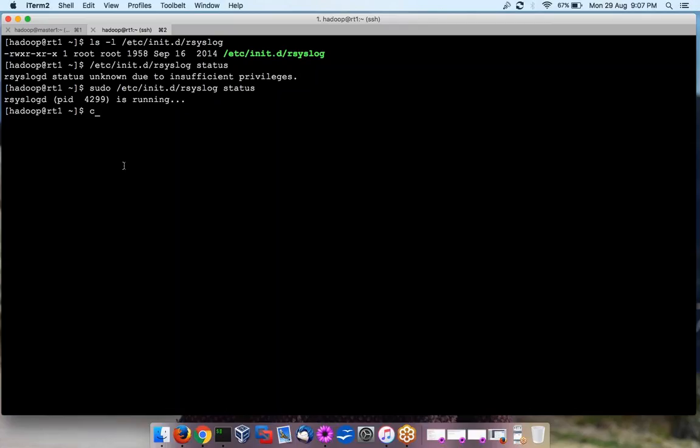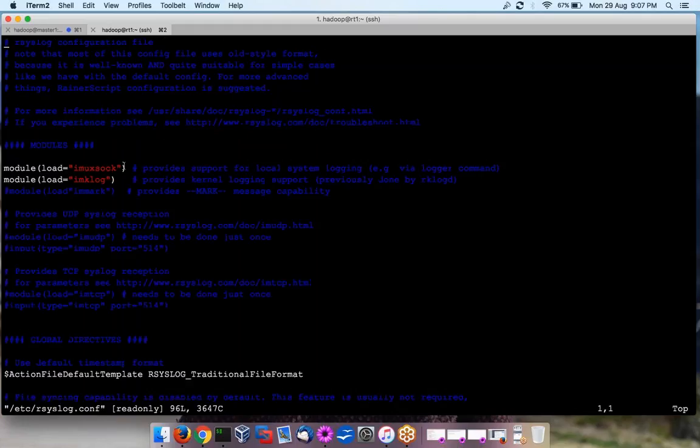Now the configuration of this is at ls -l /etc/rsyslog.conf. This is the default configuration. If I open this configuration, you will see it has entries for /var/log/secure and all that given here. So this is the default file.